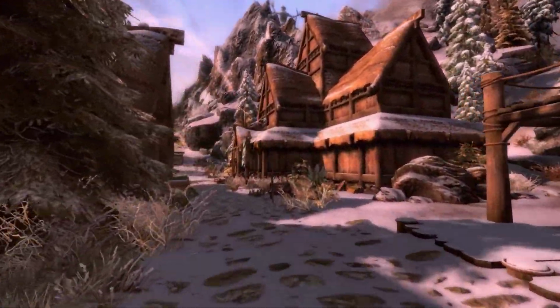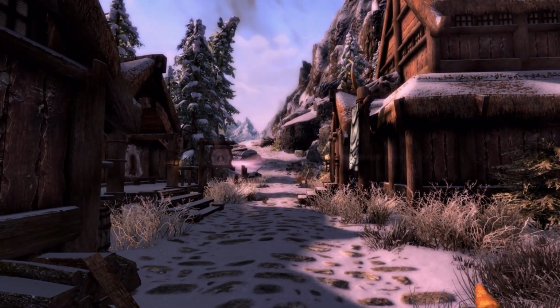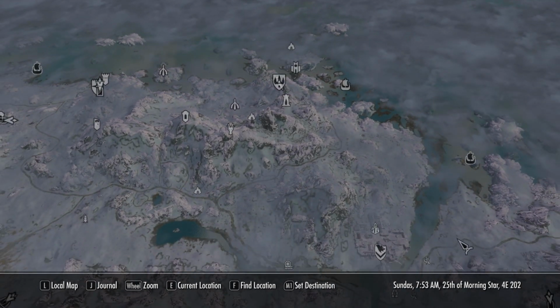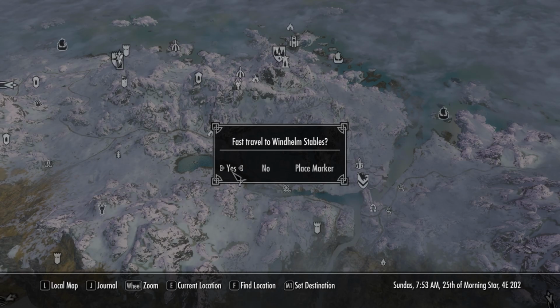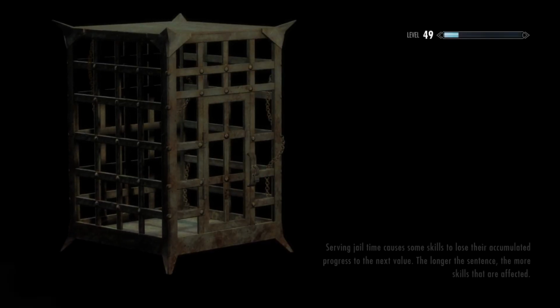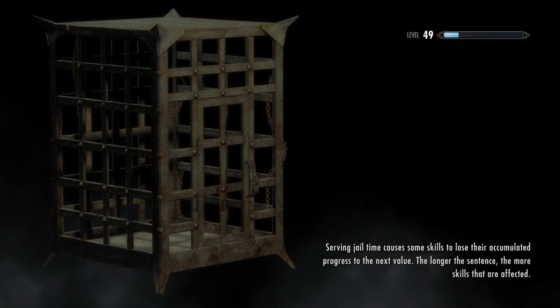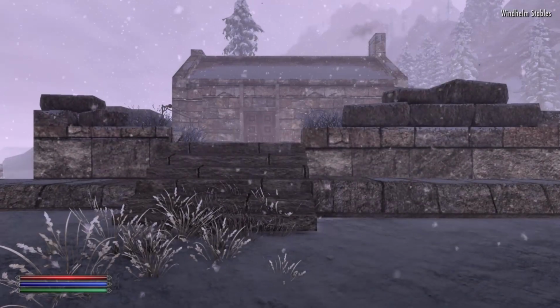Isn't that chaurus cute looking when it's cuddling around there? Anyway, let me do a little bit more immersive version of traveling. I'll do my fast travel down to Windhelm, and then from Windhelm I'll take the coach to Whiterun. I sound like I'm traveling. I'm actually traveling.